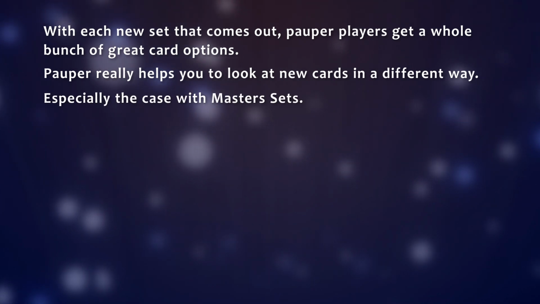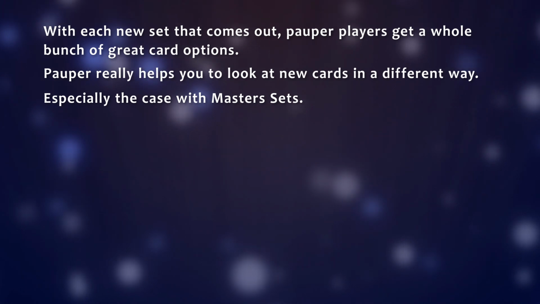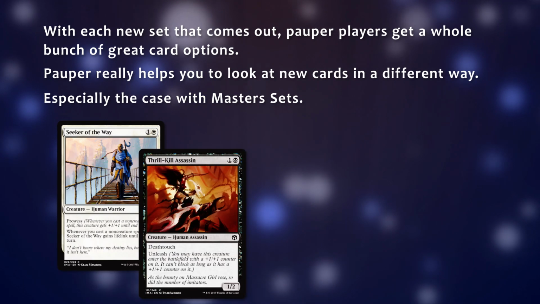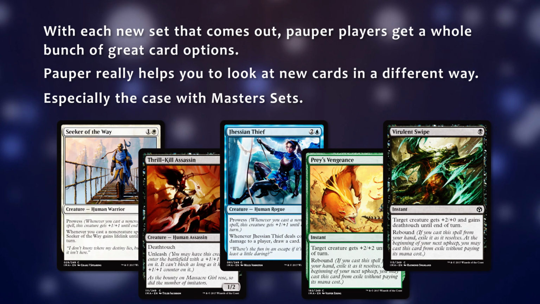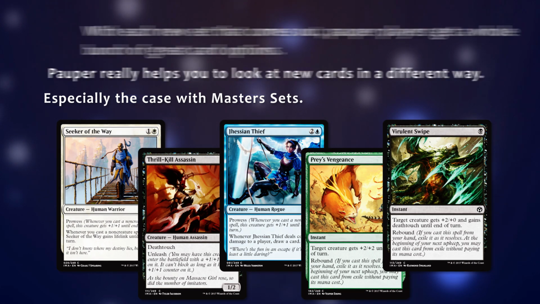This is especially the case with Masters sets, including the upcoming Iconic Masters. There are already some great downshifts to come with the likes of Seeker of the Way, Thrill-Kill Assassin, Jeskai Thief, Praise of Vengeance, Valiant Swipe, and many more, all being exciting options opening up for us.